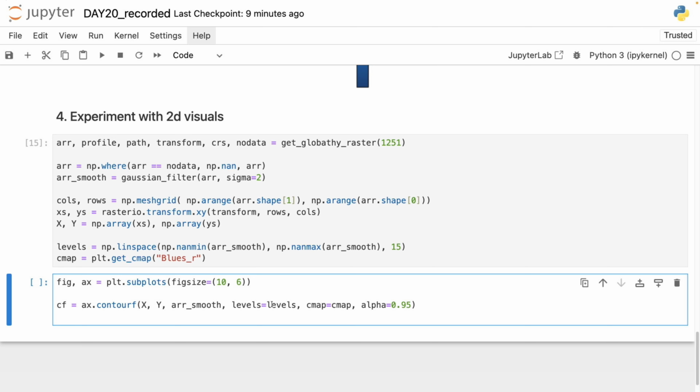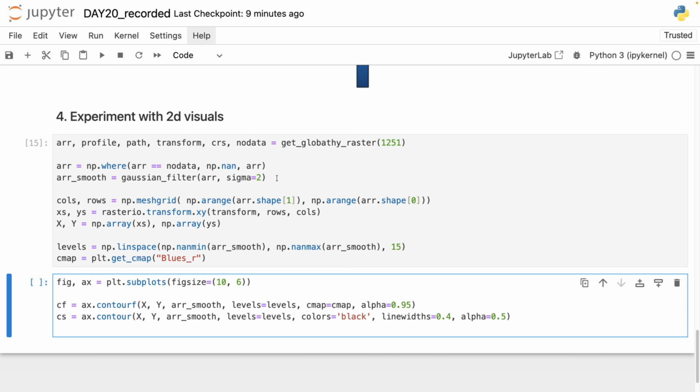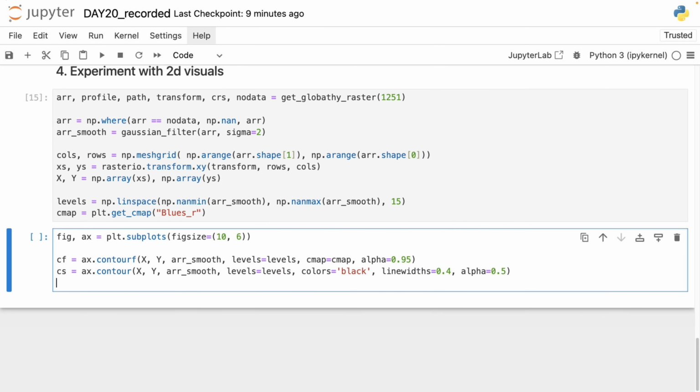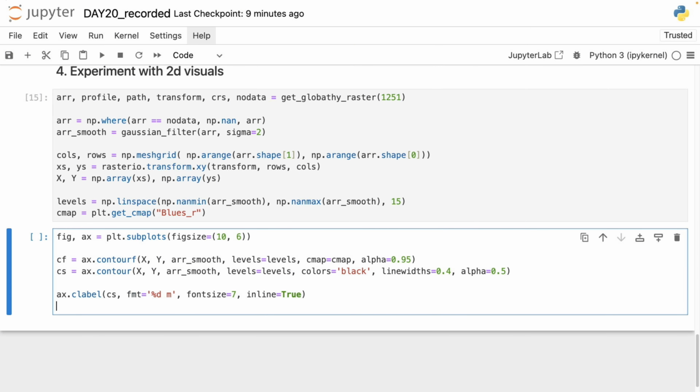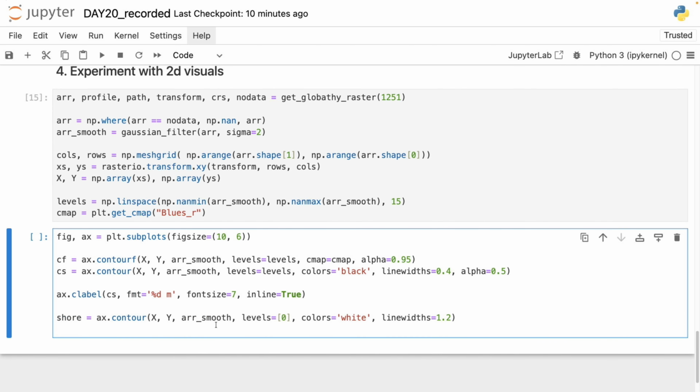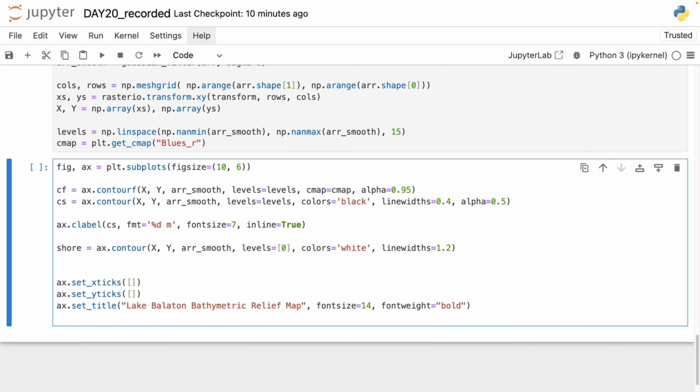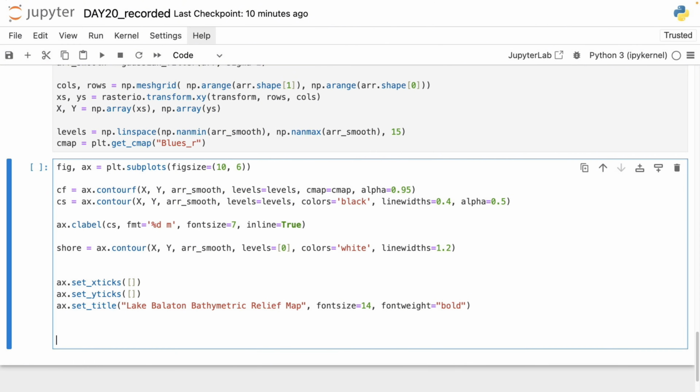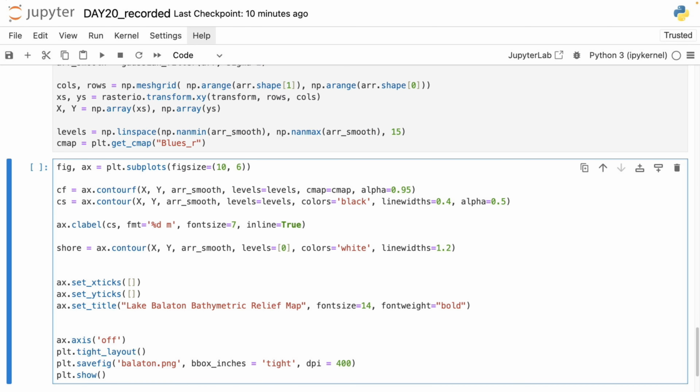We will color each layer in different blue, and we will also add black lines separating the different layers from each other. We will also add color labels, optionally a shore, and some housekeeping. Oh yes, and we should also add a color bar.